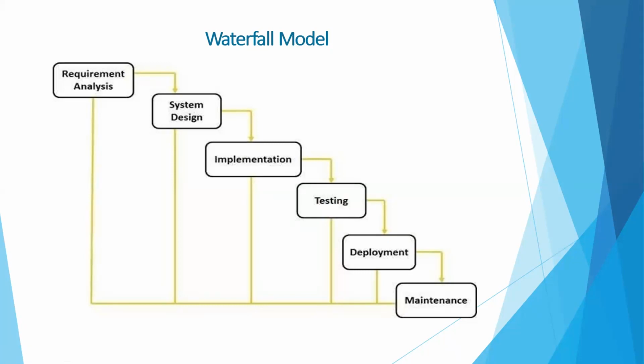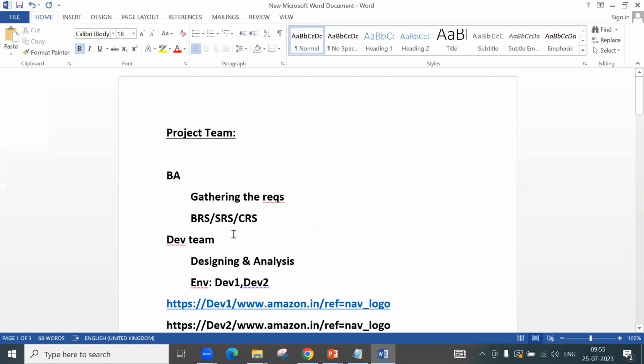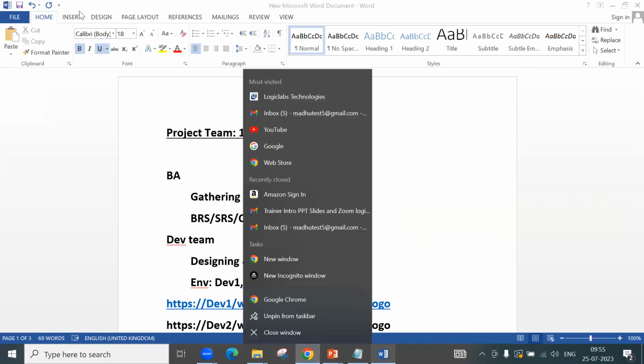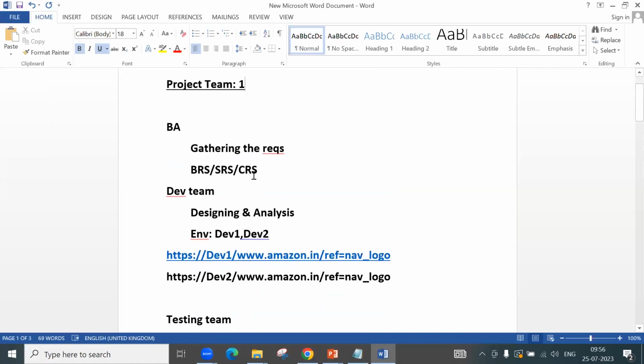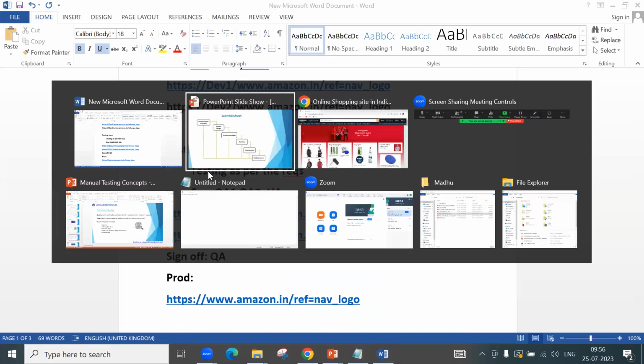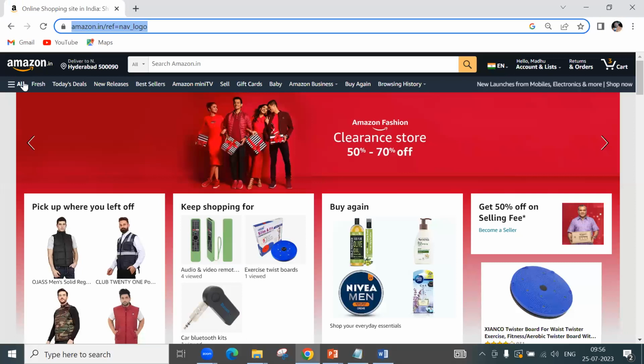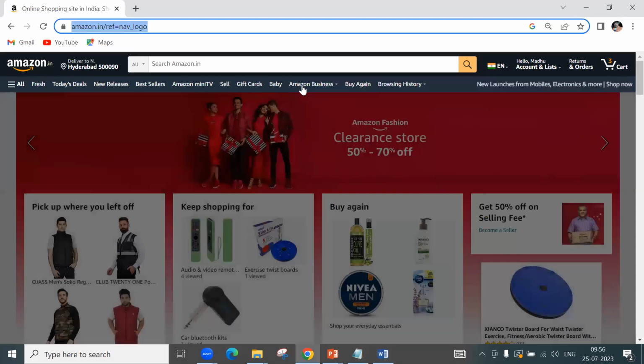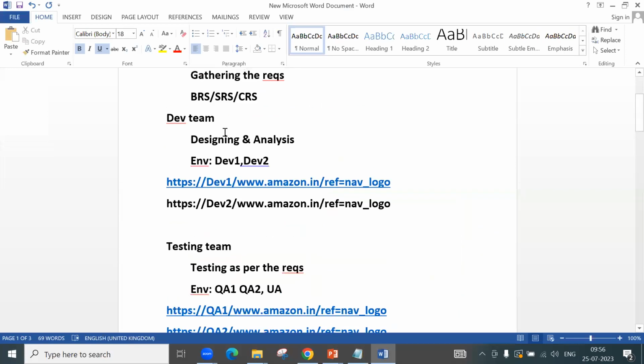It is not suggestible for complex projects, when you are working with many modules and large teams. You know guys, a project is not developed by a single project team. This is the project team one only. When we are working on a large project, this complete team is working on any one module of the application. For example, they will work only on this particular module, or some other module like the card page or account page. These are different modules, right? This entire team is working on one module.